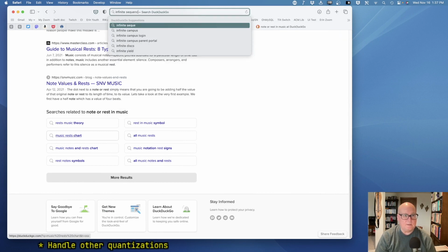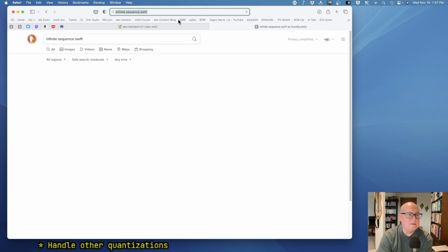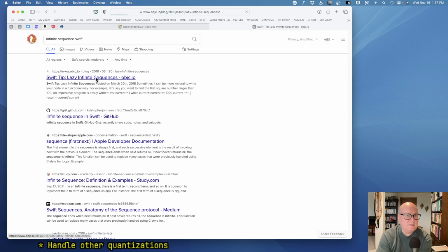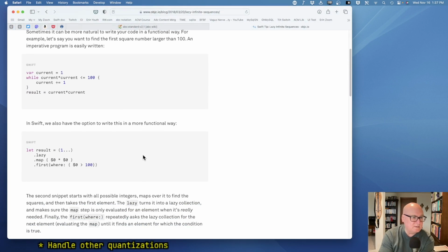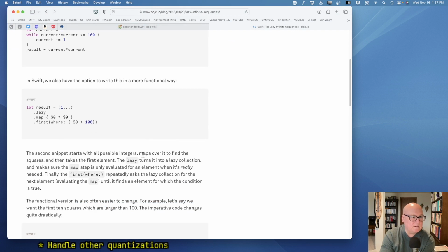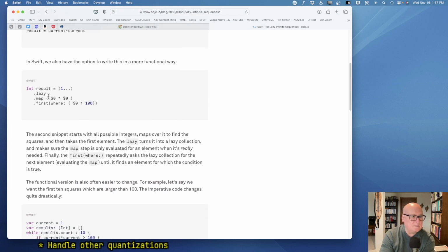Infinite sequence in Swift. Yeah, lazy infinite sequence, okay.